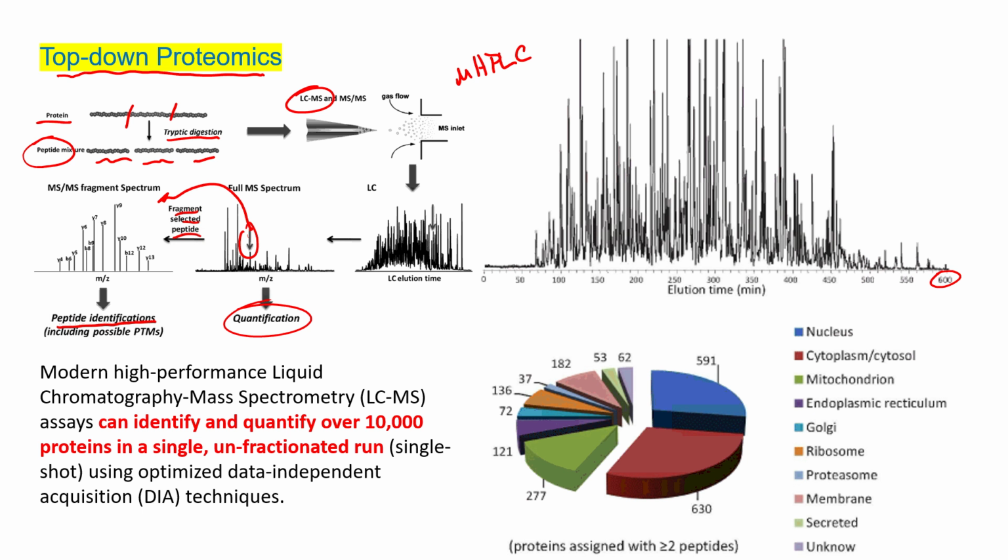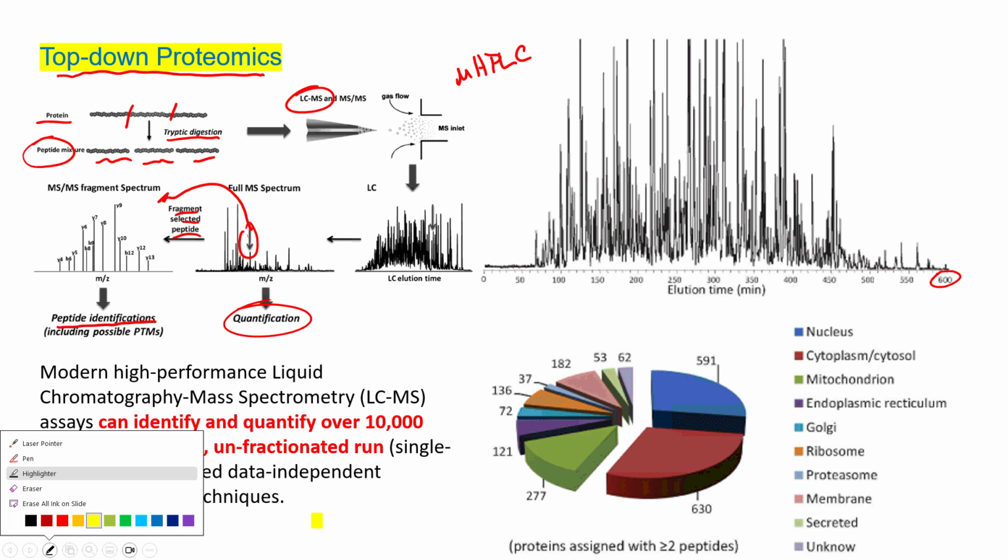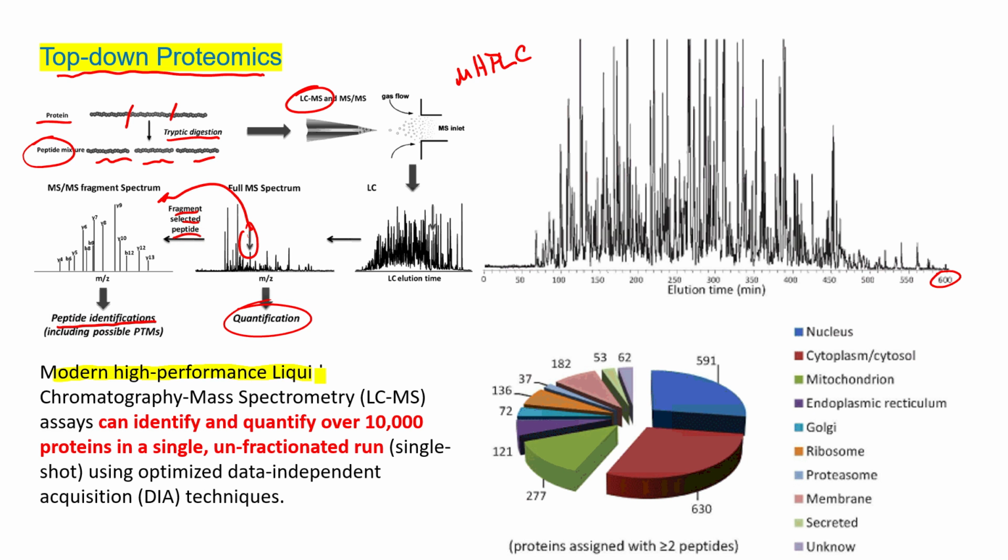And this is kind of where we stand today with the technology and how much it has changed. So you can take a high-end separation using something like an Orbitrap high-resolution mass spectrometer. You can quantify 10,000 different proteins in a single run, right? Using the technology that exists. And that was unheard of 20 years ago.